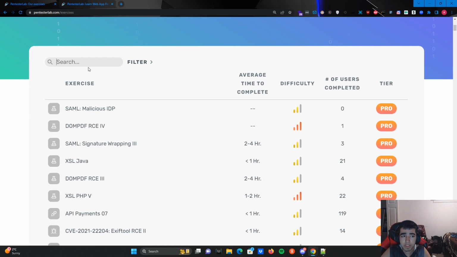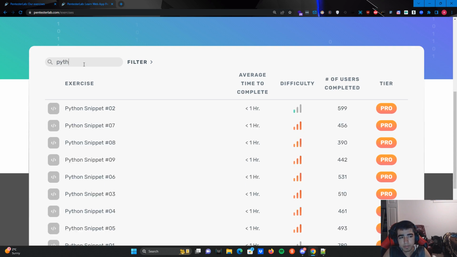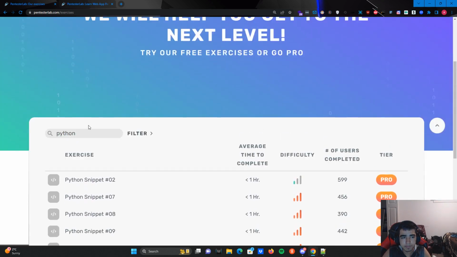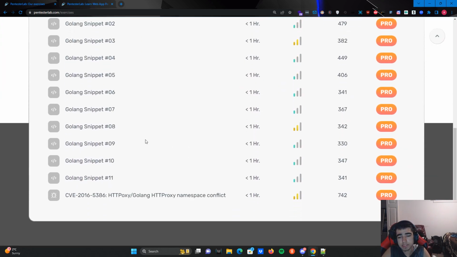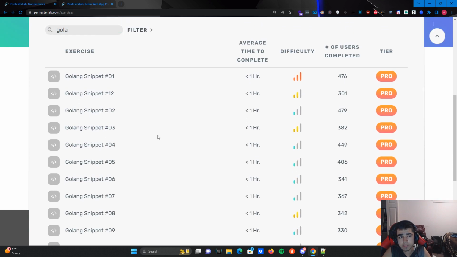And we even have some exercises related to programming languages, for example Python, as you can see, JavaScript, you know, even Golang. And you can do these exercises as well.